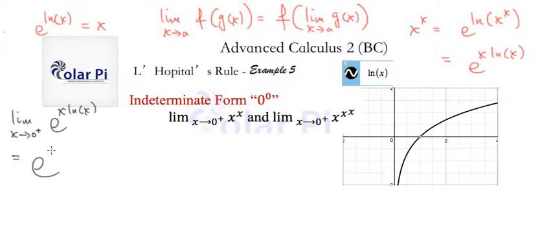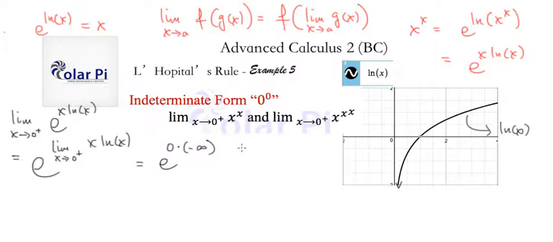Using this property of limits, we can write that what we've got is e to the limit as x goes to 0 from the right of x times ln of x. Now, as x goes to 0, x goes to 0. So we have e to the 0 times, what about ln of x as x goes to 0 from the right? Here's a portion of the graph of ln of x, and as x goes to 0 from the right, ln clearly tends towards negative infinity. So we've got 0 times negative infinity here.